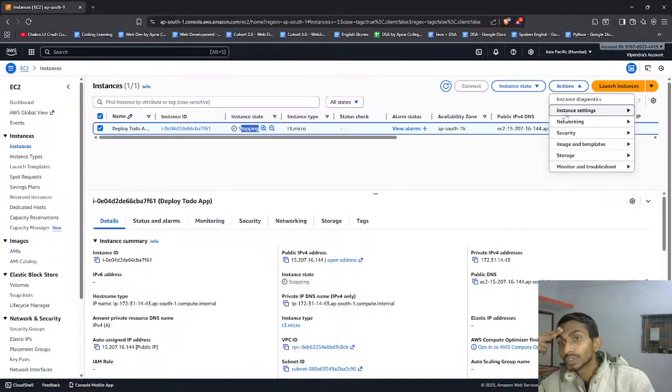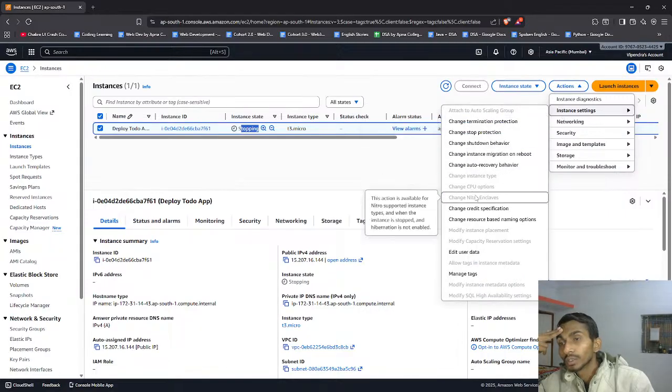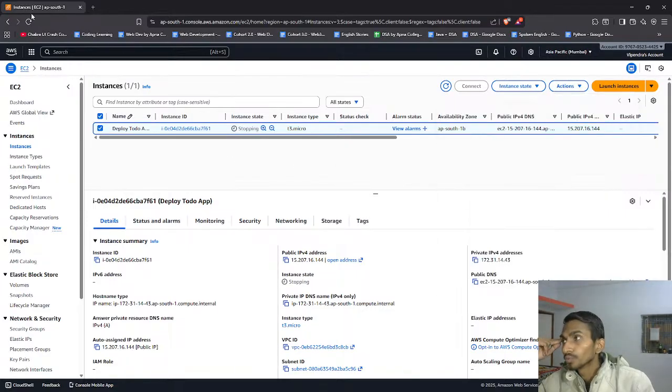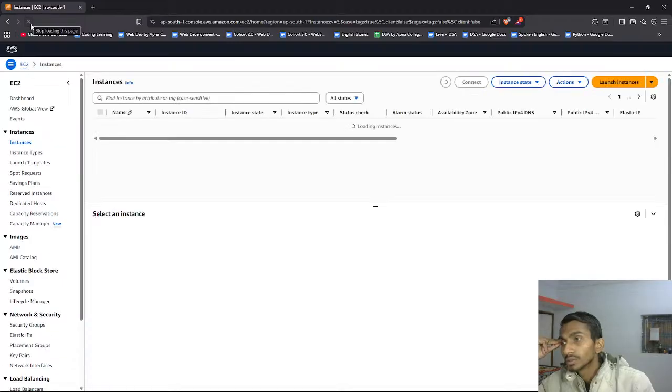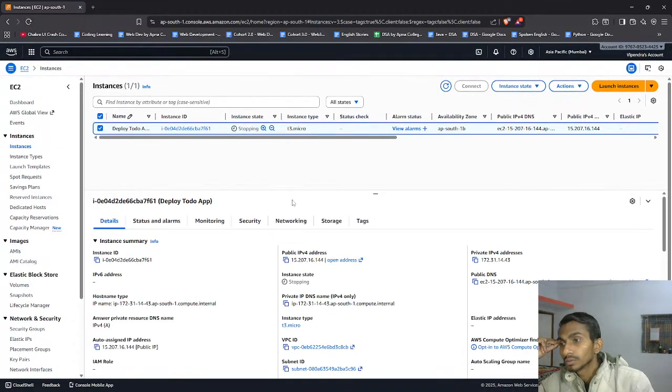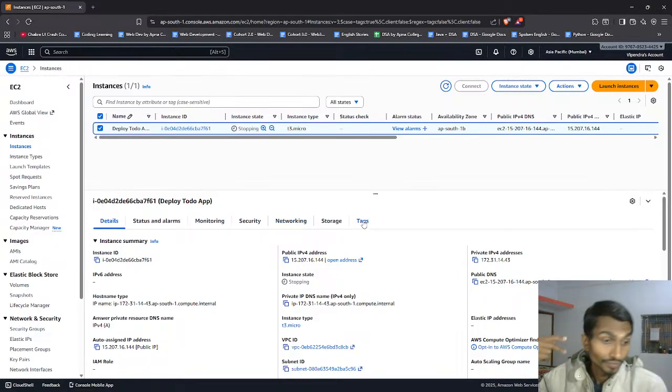If I want to change the instance, so instance settings over here, this instance type option should be available by then, but it hasn't stopped yet, so I can't really do anything. Still stopping. It may take a minute or so, if I'm not wrong.